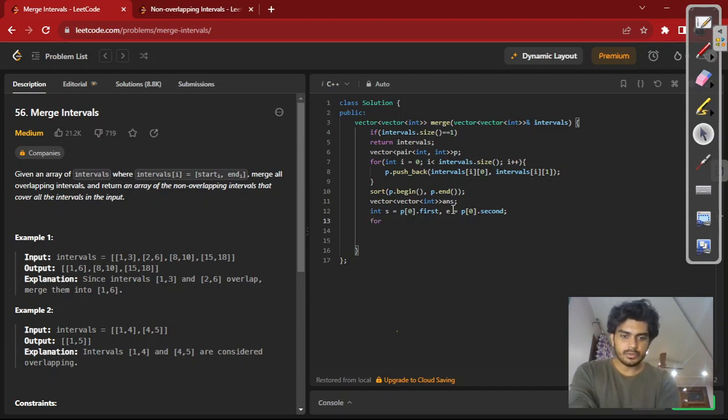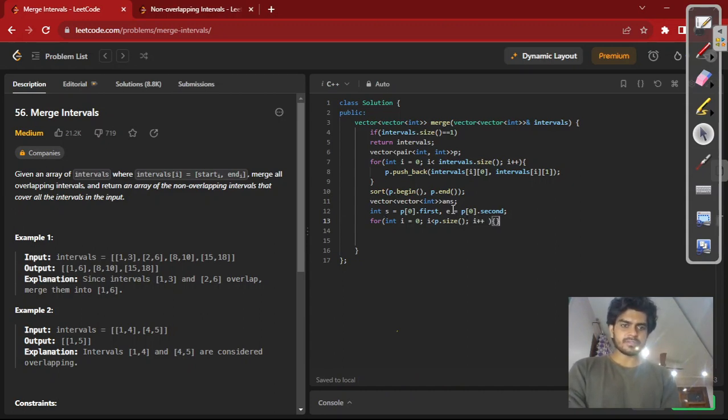Now I will make a pointer ahead of our zeroth index, and I will just loop through it. So I will say for I is equal to 0, just go through our pair, right? So I will go through the pair dot size, and every time increment.